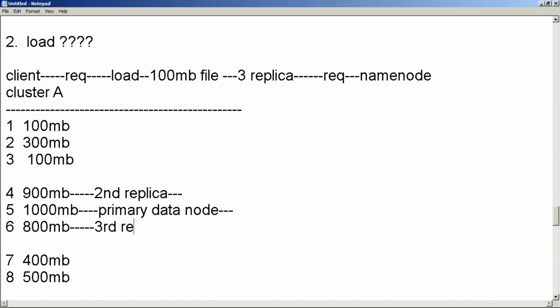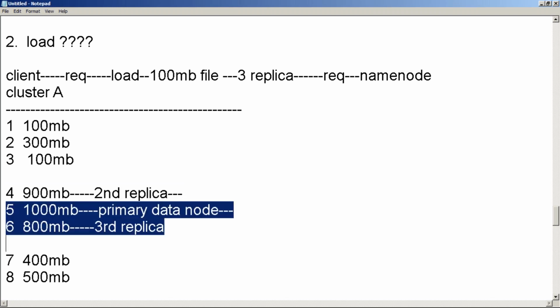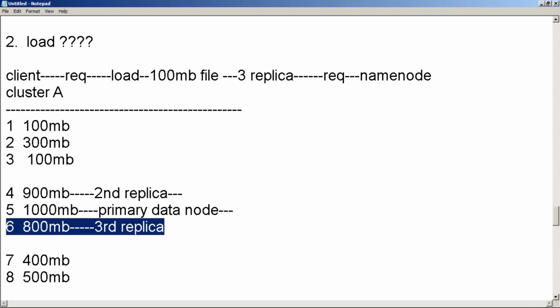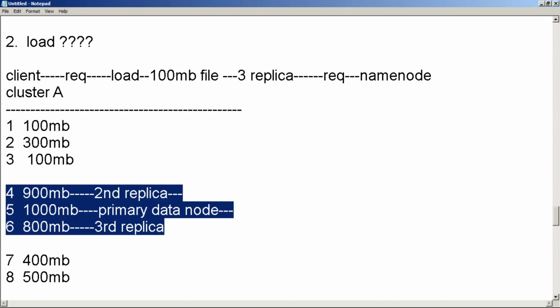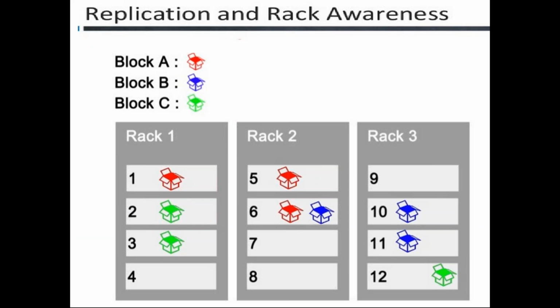This is the third replica, right? If the fourth one crashes, 5 and 6 are available. But if the 3 nodes are in the same rack and the whole rack crashes, you lose your original and replicas also. That is the reason whenever you distribute the data, distribute it to different nodes in different racks. If rack 1 fails, no issues, rack 2 is available. So that's called rack awareness.